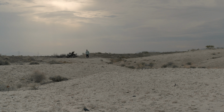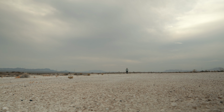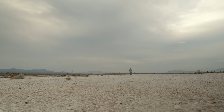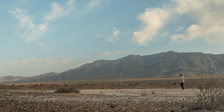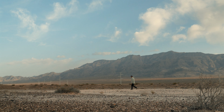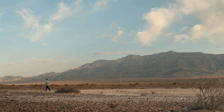Even though a lot of those massive creatures went extinct, the story of life here is far from over. Some species were able to adapt to the changing climate over thousands of years, finding ways to thrive where others couldn't, making the beauty of Tule Springs not just in its fossils, but in the life that continues to thrive. You can still find lots of cool plants like the Mojave yucca and the iconic Joshua tree, which can live for more than 1,000 years, each one standing as a testament to the resilience of nature.